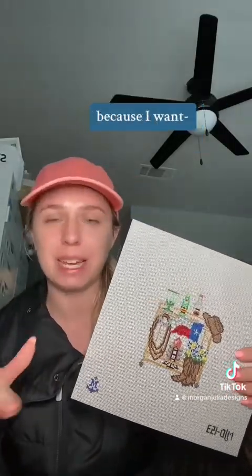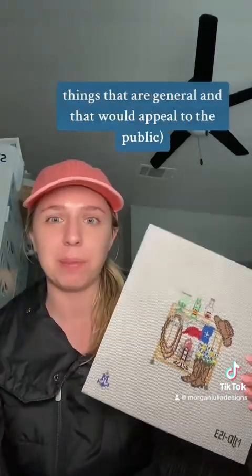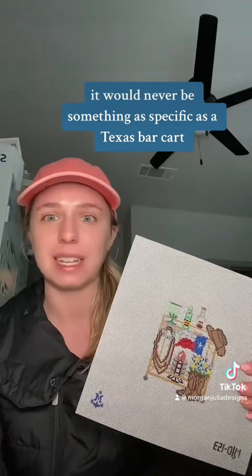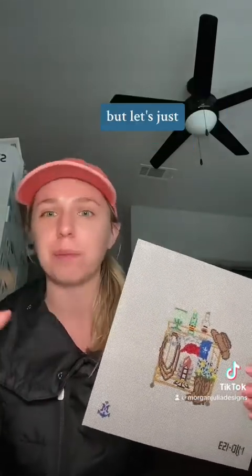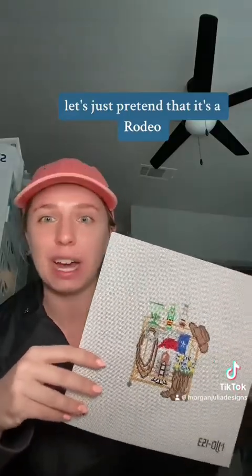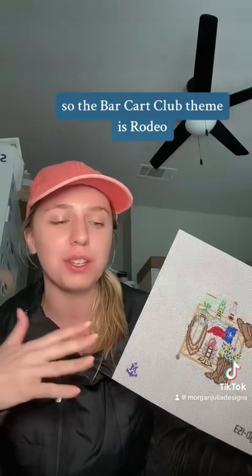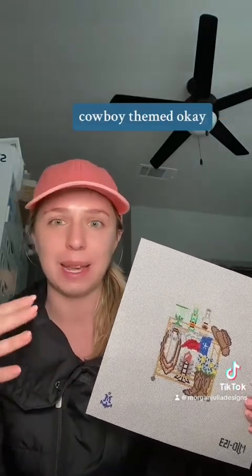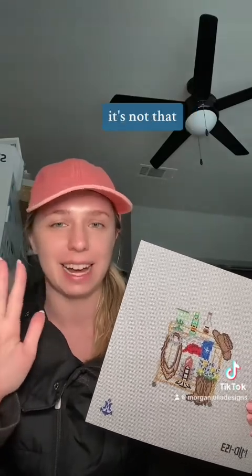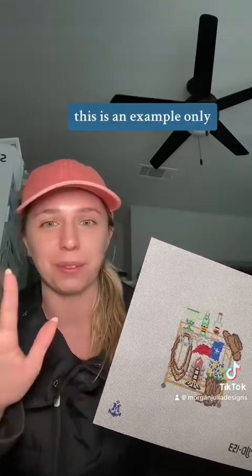It would never be, because I'm making these designs general so that they would appeal to the public. It would never be something as specific as a Texas bar cart. But let's just pretend that it's a rodeo cowboy themed bar cart. So just play along with me here. So the Bar Cart Club theme is rodeo cowboy themed. Again, play along. This is not an actual theme in the club. This is an example only.